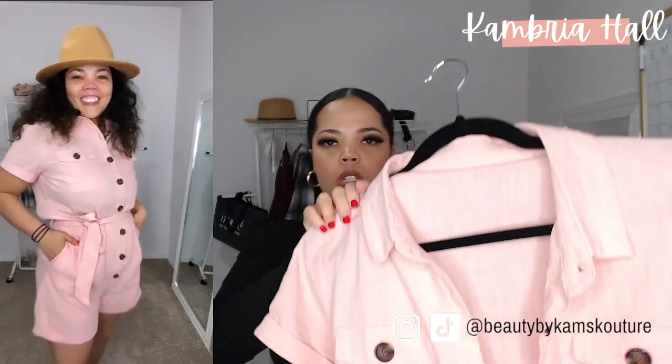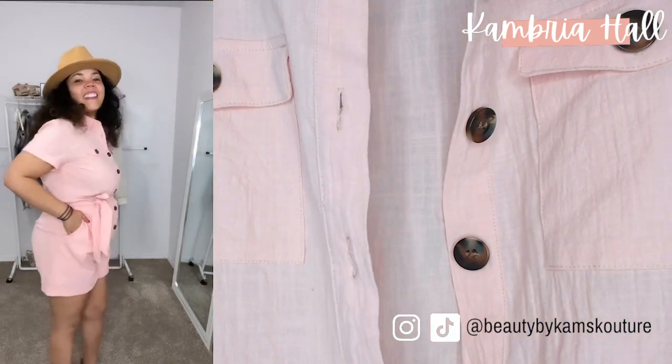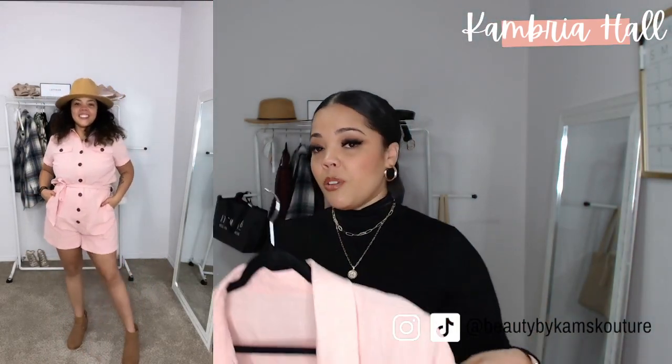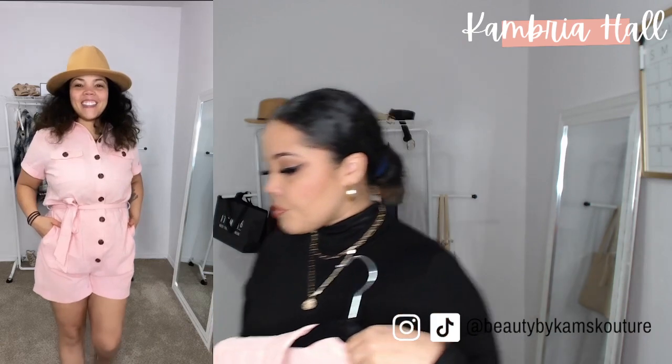They kind of go through, so you get a little bit of texture there. Very flattering. I got this in army green as well, so I definitely know there's different color options.